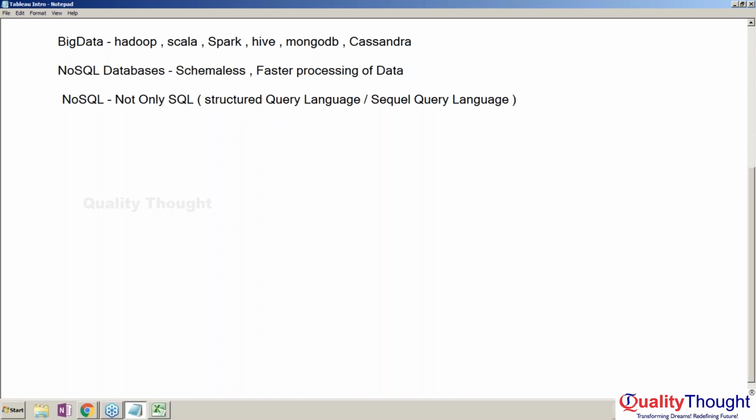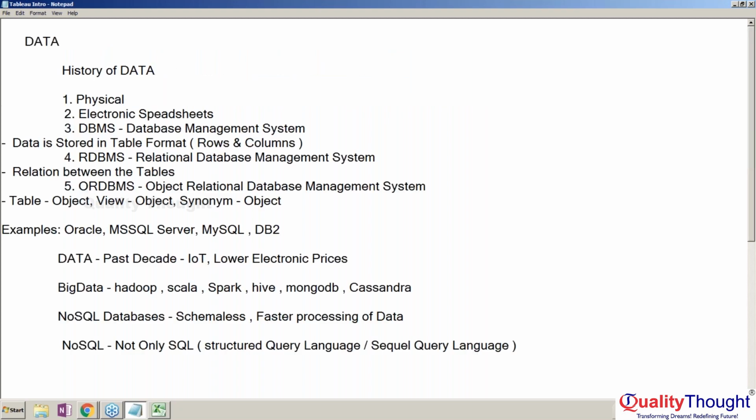Now we understand what exactly the history of data is, and what is the present condition of data being generated. And we know that whatever data is generated through any application should be stored in a database, right or wrong? So the very first cycle is storing the data into the database. As a part of storing the data into the database, the very first thing that we need to understand is RDBMS technology and its history that we have already seen. Means what is the history of database?